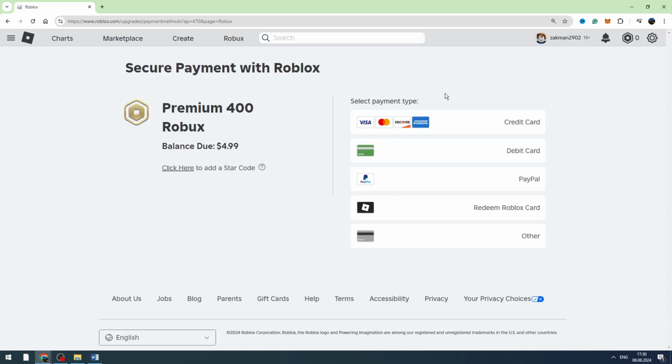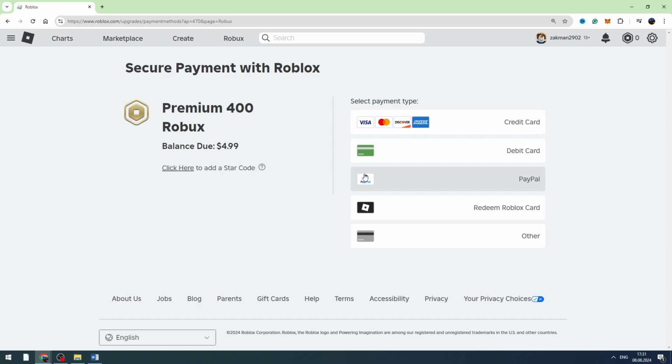And before we select the payment option, I will remind you that you need to have a Cash App card to provide this payment. So to use Cash App for buying Robux, you need to have a Cash App card. If you don't know how to get it, you need to open Cash App. Then you need to click the card icon on the bottom menu, and from here you can get Cash App card. Guys, just click get your free card, but before we get it, you need to verify your identity, guys.